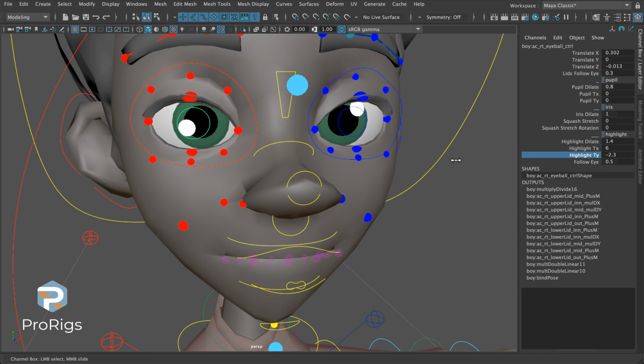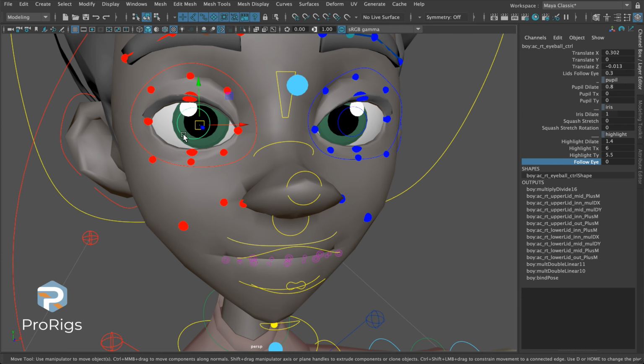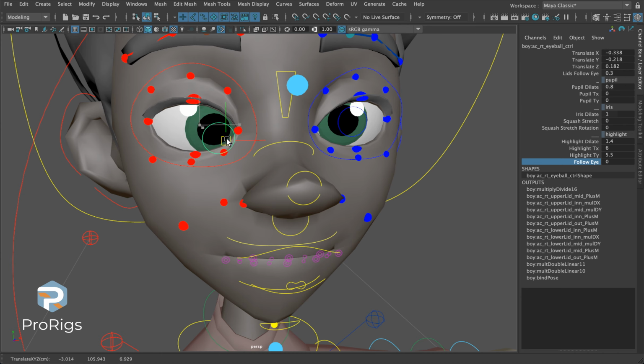You'll notice right now, if I move the eye though, it's going to slightly follow the eye. And this again is somewhat like the lids. We can dictate how much we want the eye's highlight to stay pinned to the eye. Right now, if we want it to feel a bit more realistic, we can leave it where it is. Of course, then as the animator, you may have to do some animation, so we do recommend letting this stay at a somewhat low value.